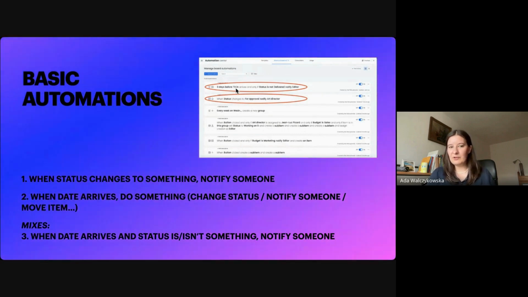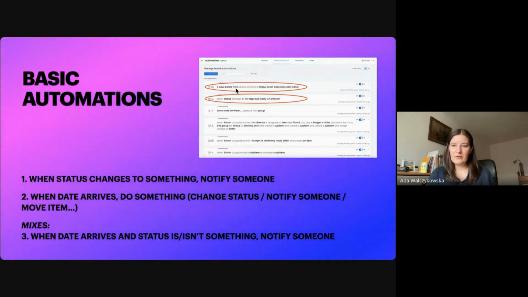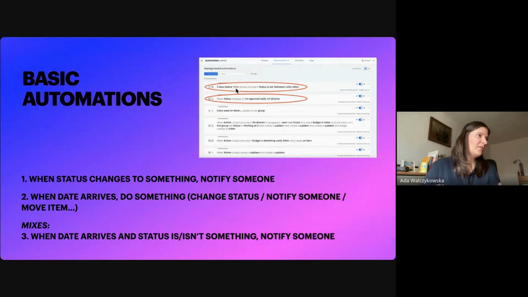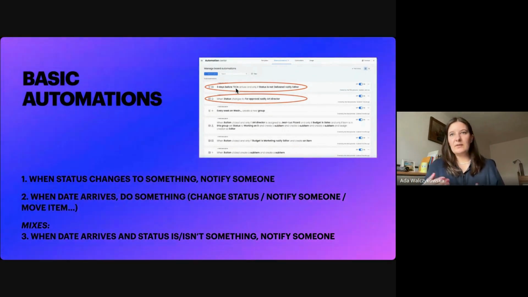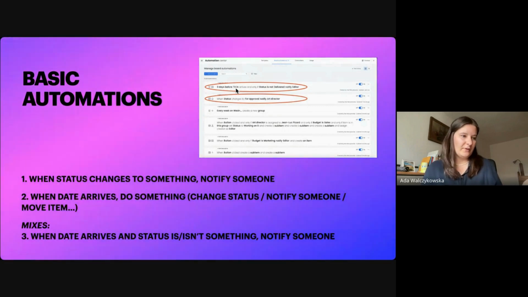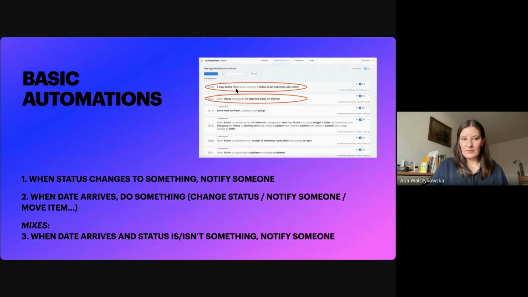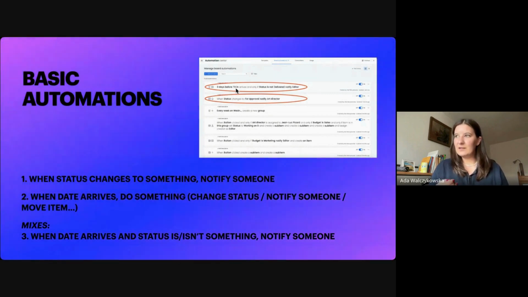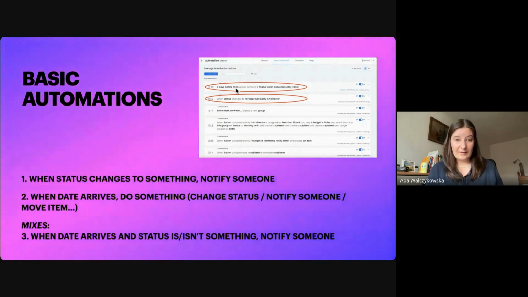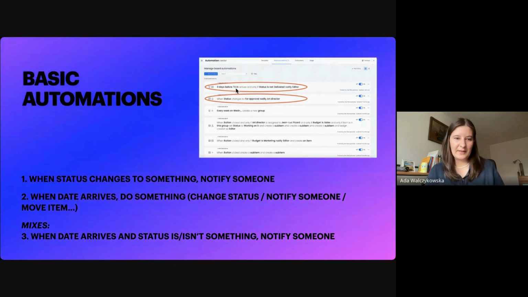And the notification can be sent to your producer, your vendor, but also to project manager. So the producer would receive a different message and project manager a different one. For example, producer would receive a message saying, hey, your asset is not delivered and the delivery date is in 5 days. If you have a problem, inform project manager, or just deliver your asset. And project manager might receive a message, this asset on this make list on this project is not delivered yet and delivery date is in 5 days. Check what's going on, because maybe the producer got sick and they just didn't inform anyone. So project manager has a few days to react and save the day.